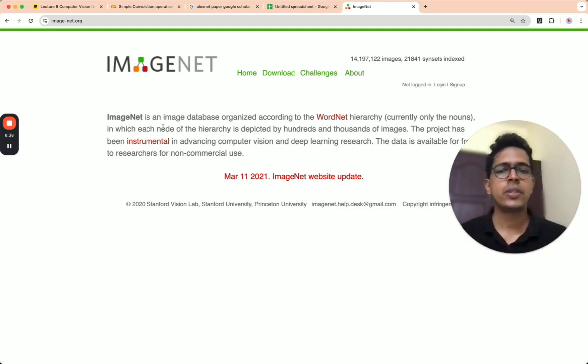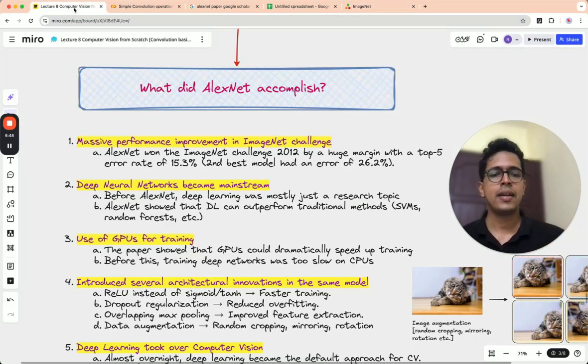There are 1,000 label data set. I think there are also 20,000 label data sets also. But I think the original ImageNet challenge had a certain number of images in the training category. Validation, you can split yourself. And for the testing, they will have some image data set which will not be exposed to you. And then they'll be testing on their test data set how well your model is performed.